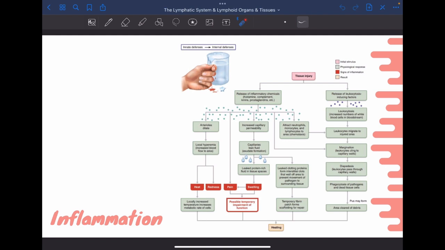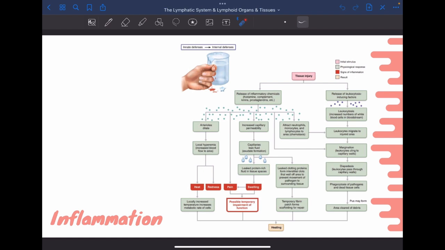Then, other than increasing the diameter of the vessels, or causing vasodilation, we also have the increase in permeability. This will allow for fluid to leak out and we form exudate, which will explain pain and swelling. And also we said that this fluid will be removed by the lymph node, and then the lymph node can activate more cells. And also we talked about the clotting factors and the fact that they will prevent the movement of the pathogen into the outer sites.